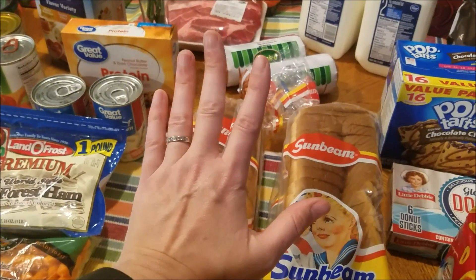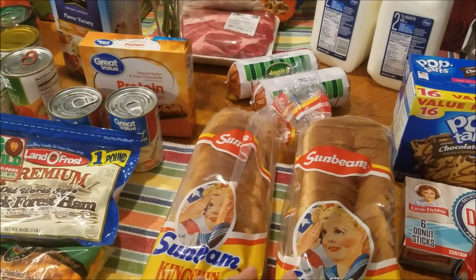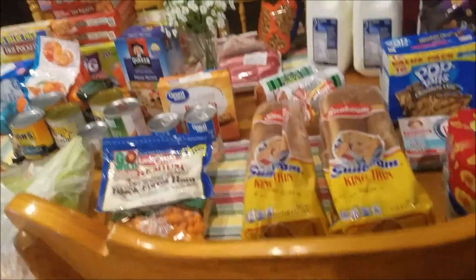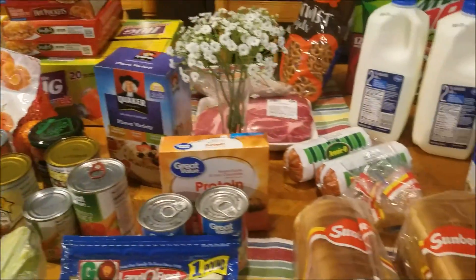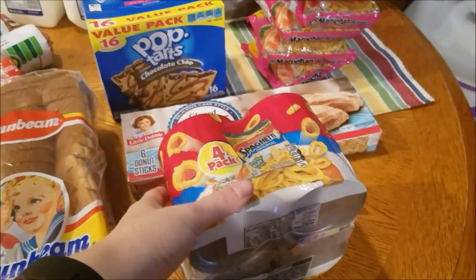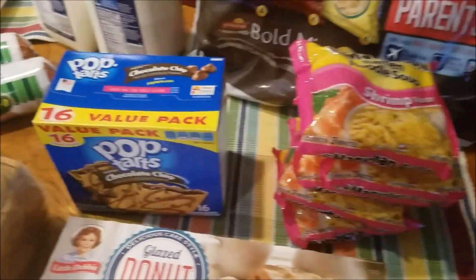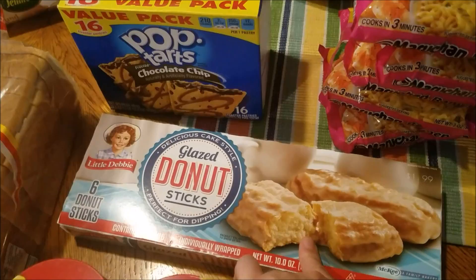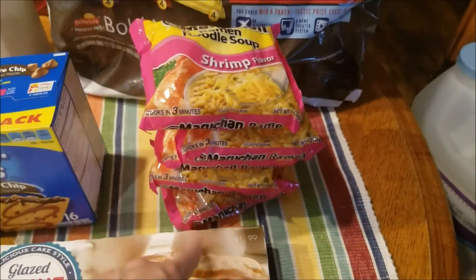We're going to do Meatless Monday with grilled cheese sandwiches, and believe it or not we're going to do SpaghettiOs. Speaking of which, I couldn't find them at first — I thought they might have been left in the truck or fallen out of the bag — but here they are: four cans of SpaghettiOs. Andre requested them last week and calls it tomato soup. I also got Dennis some donut sticks since he occasionally likes those with coffee in the morning, so I thought I'd grab him some.